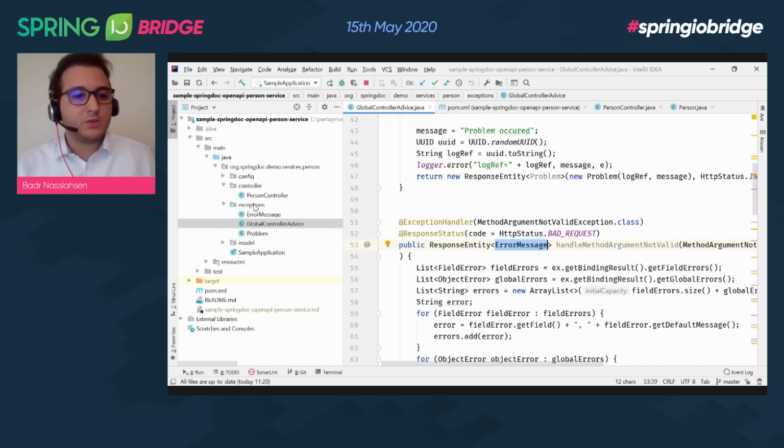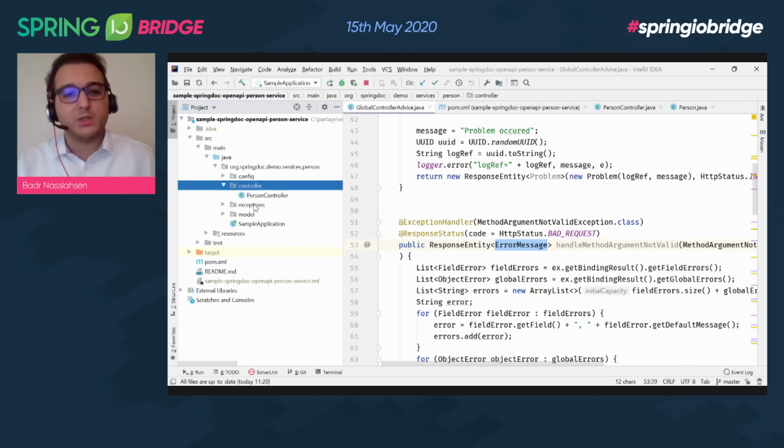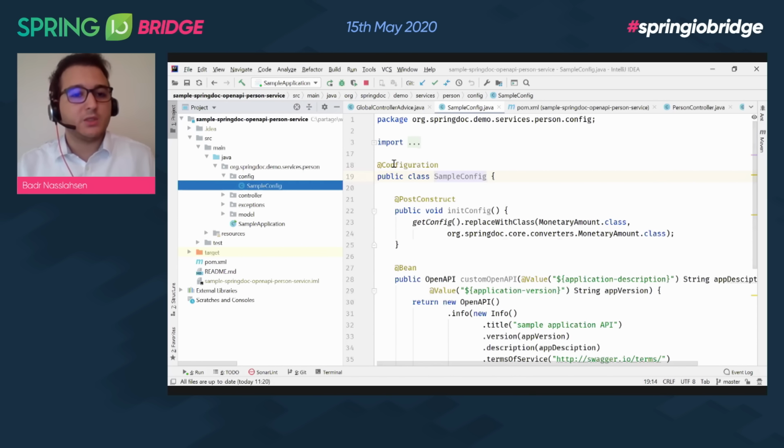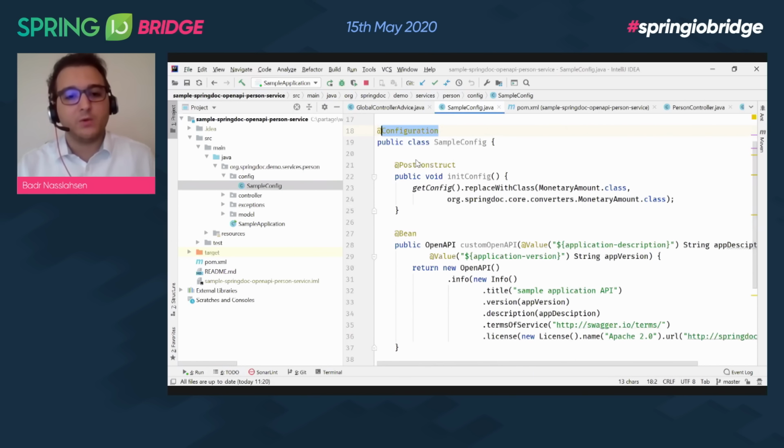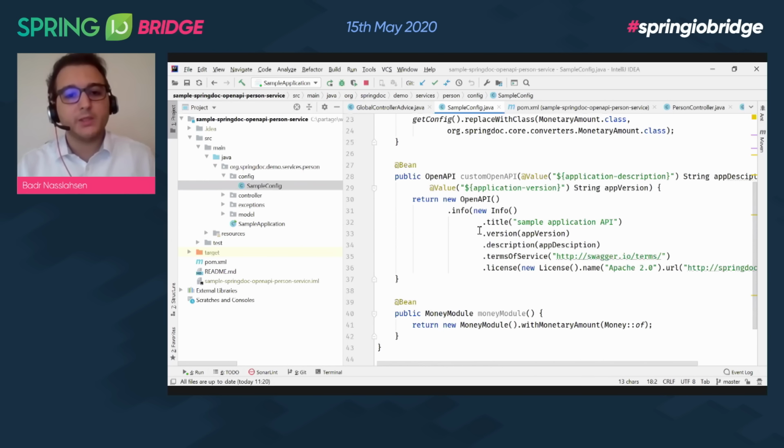So this is the classic structure of a simple project, and on the configuration side, we just added a configuration class. All this is optional. All this is not needed by default. But in our case, what we wanted is to display on the Swagger UI the description of the API, for example, and also all the relevant information about the API: the title, the version, and any license information.